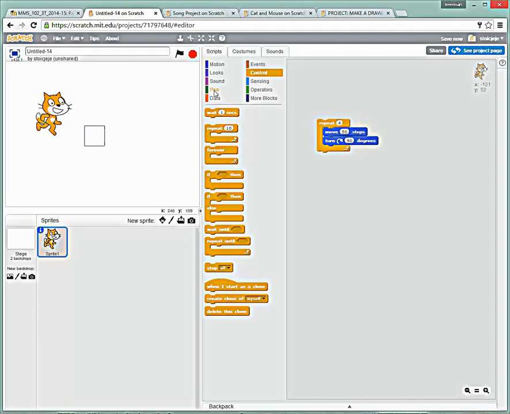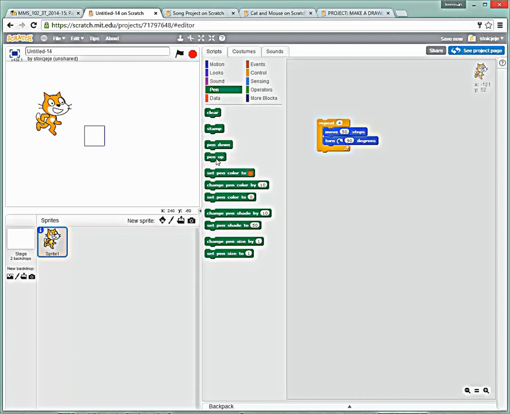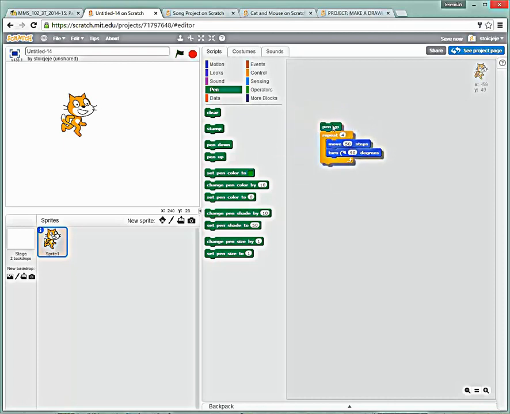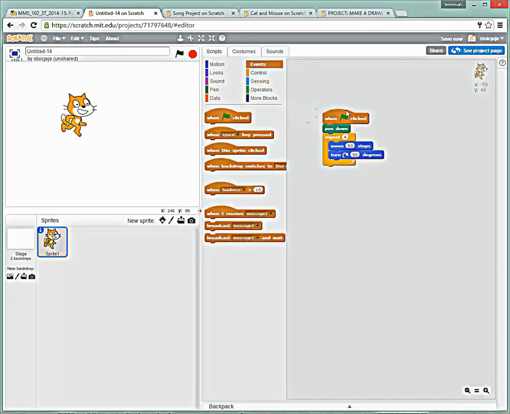So I'm actually using pen down, but what if I use pen up? Am I gonna see something? Let me try this again. Let me clear the screen and let's start over. Oops, nothing. So yeah, this is where you use pen down. Alright. So use pen down. Events. So that's when I click the green flag, it's gonna start drawing.